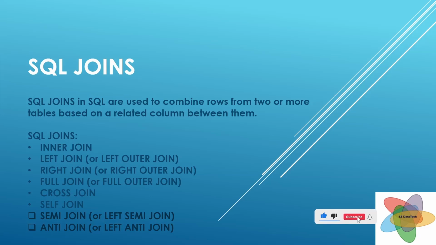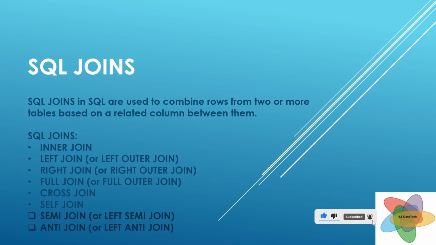So we can say, if there is a student, the student information and the address information may be in two different tables. If we want the details of that particular student along with his address details, in that case we can apply a join on these two tables and retrieve the information about the students and get the desired result. So to get this desired result we use joins.